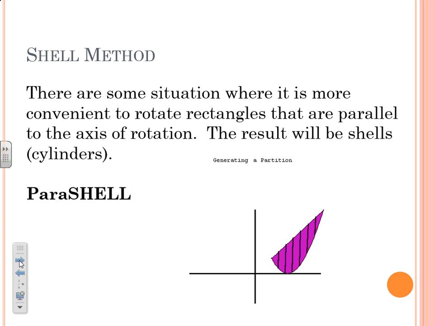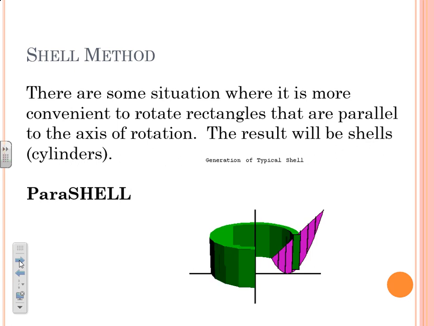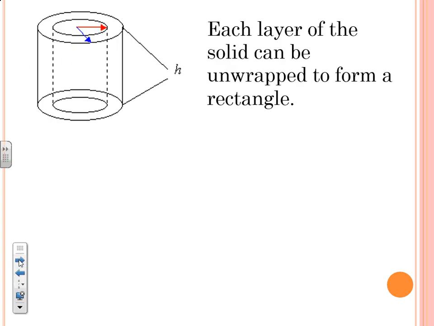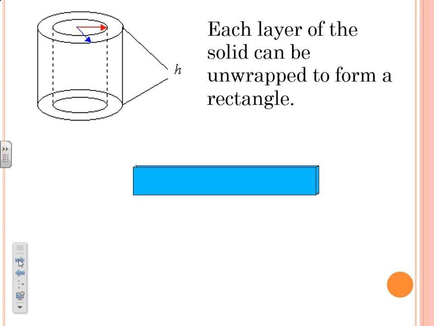But they're hollow. Okay, so if I take this shell and I cut it, and I lay it out flat, let's talk about what all of those measurements would be. Yep, it's going to look like a rectangle. So we're going to cut it, we're going to lay it out flat, and it looks like a rectangle. Okay? So let's talk about what the measurements are going to be of this rectangle. You don't need to draw this, we're just going to think about it.